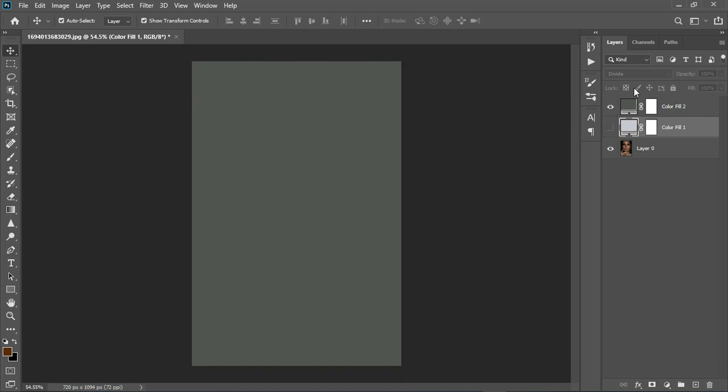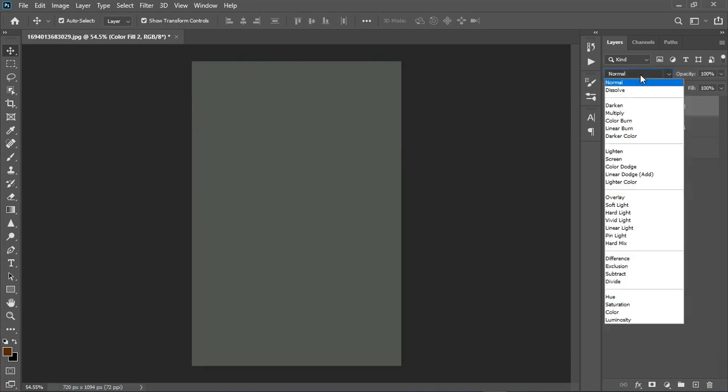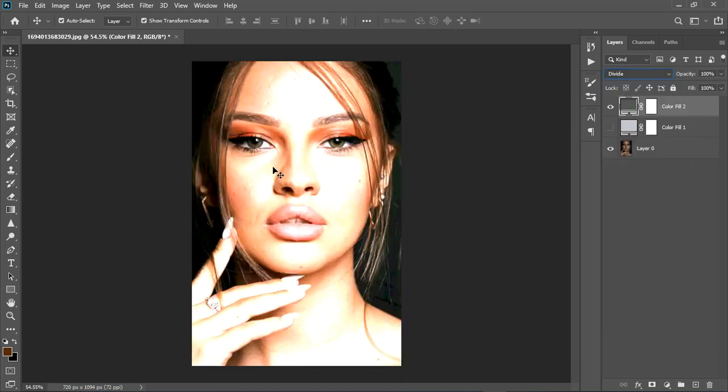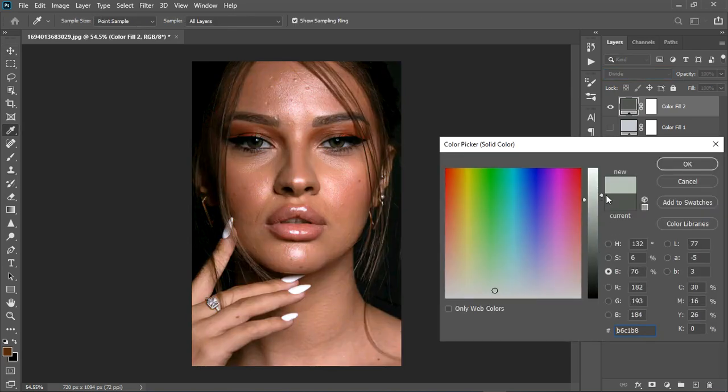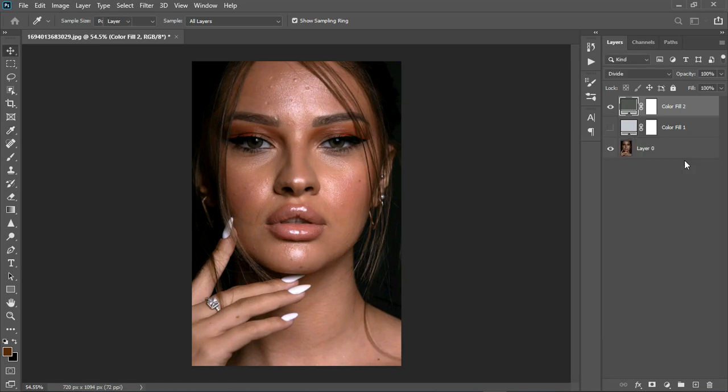Let's do this one. Change the blending mode to divide, and we have it very bright. You need to take it up till you have it like this. I think this should be fine, or bringing it down could be more light. I'm just going to find a sweet spot where it's not too bright. Okay, so this should be okay.